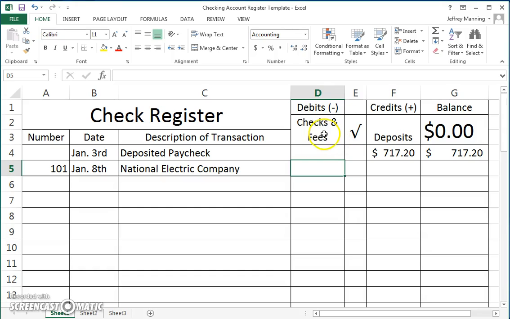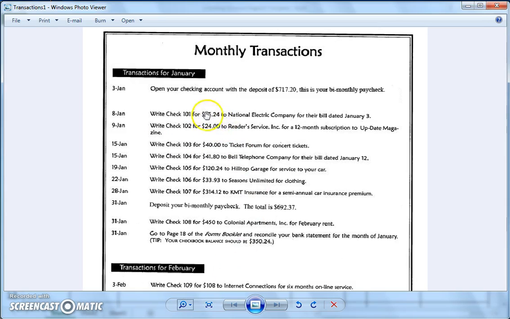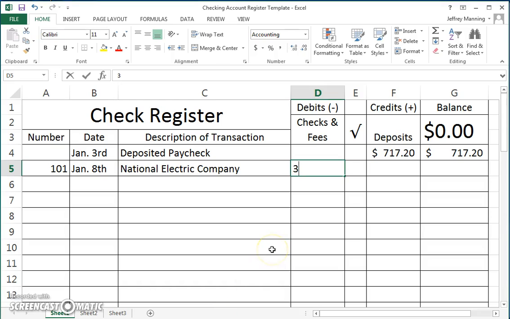I am spending money in this transaction, so I'm going to put this in the debit column. And I believe it was for $35.24. Yeah. So I'm going to put $35.24 right here. I leave the check mark column blank. I leave the credit column blank. Now, I need to subtract these two amounts. I need to take $717.20 and subtract $35.24 because the column tells me to subtract and I know that I spent that money. All right, so I'm going to do some fancy Excel stuff here, but you can just use a calculator. And it tells me that I have $681.96 left in my account.